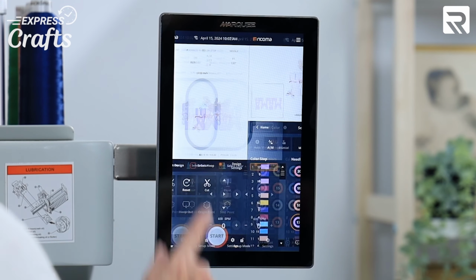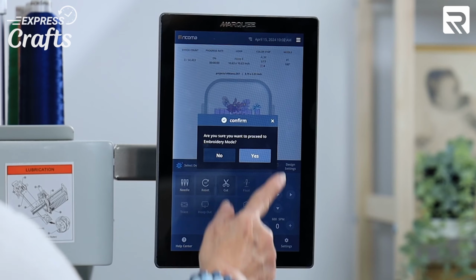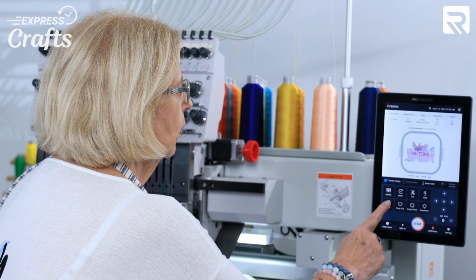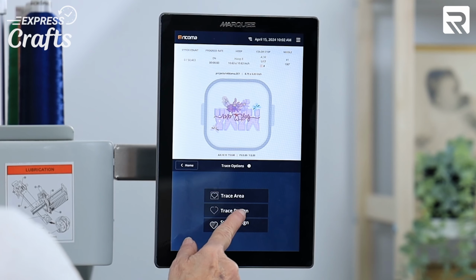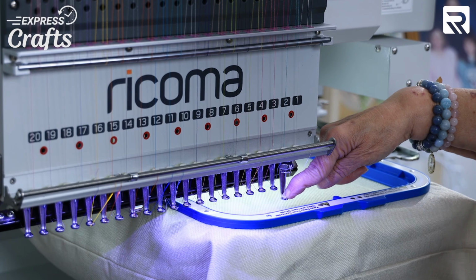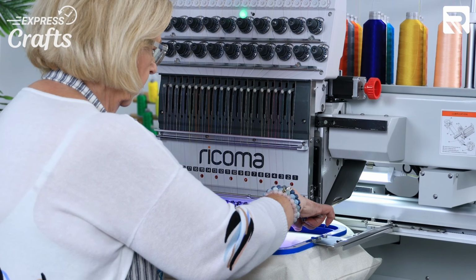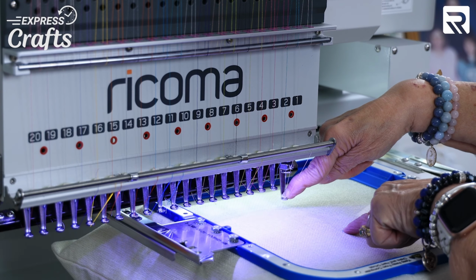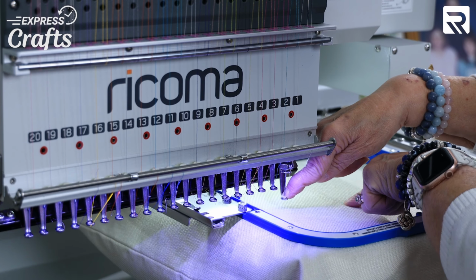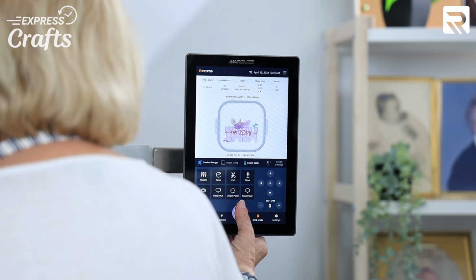So go home, and we're going to do a trace. I got to lock it, and I'm going to do a trace. There's my center. It's right there on the dot. So let's get started.